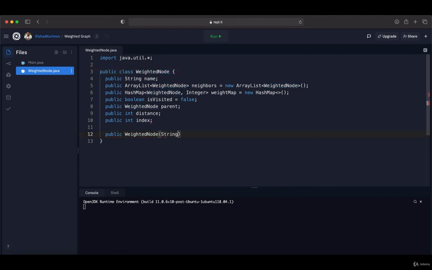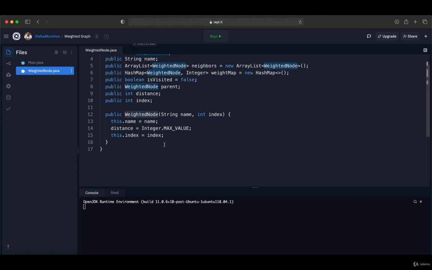It's going to take two parameters, String name and int index. The name will equal name and distance will equal Integer.MAX_VALUE. This means that we are setting the distance to infinity, and index will take the value that comes from the index parameter. With this we can identify the index of the node. Now we have successfully implemented our weighted node.